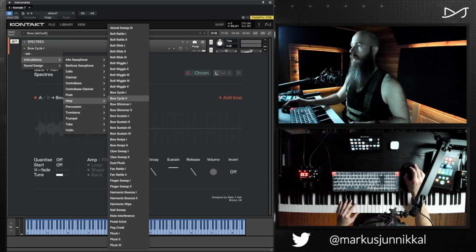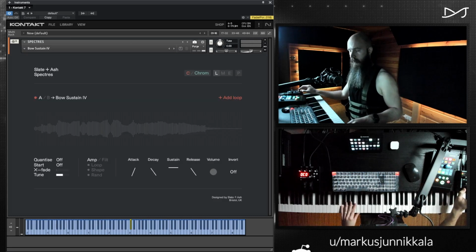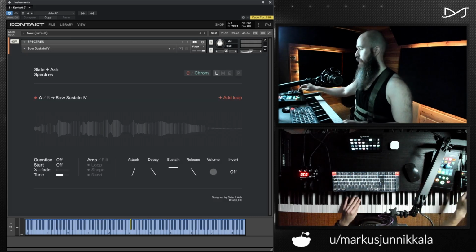So we did bow cycle. Let's do bow sustain. Let's go with 4 once again. Guess what my favorite number is.